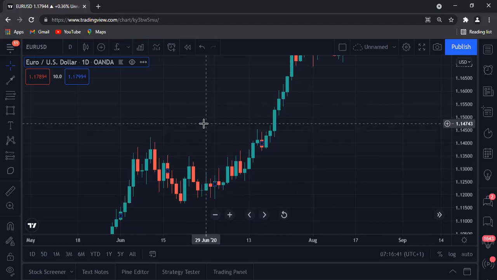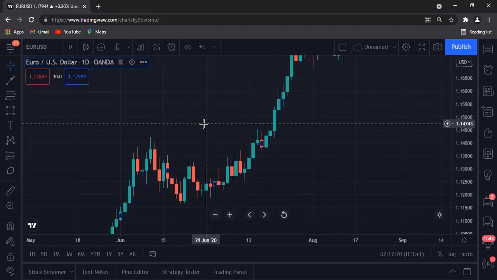Then we have the intraday traders. Generally, we have the short time traders and the long time traders. The short time traders are those who trade from 4 hours downwards. Then the long time traders are those who trade from above 4 hours and less than, let's say, a week, or from above 4 hours down to 1 week, or a series of weeks, but less than a month.